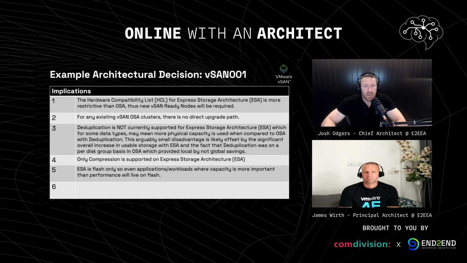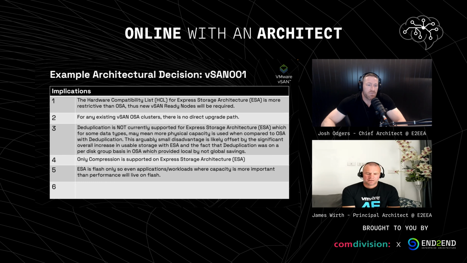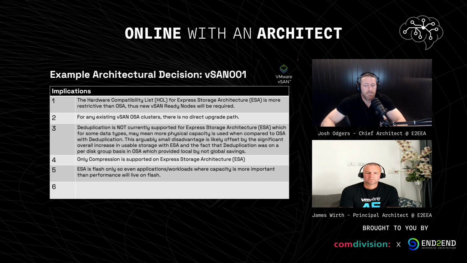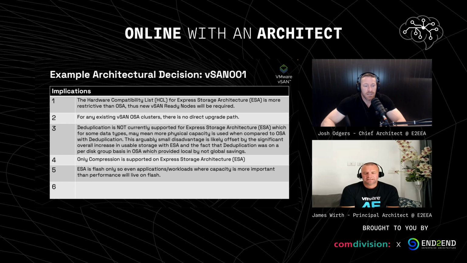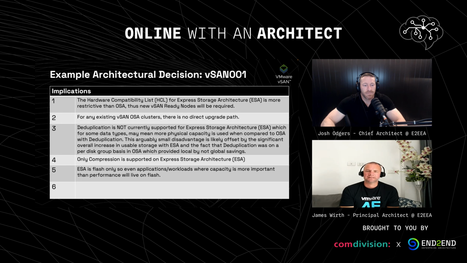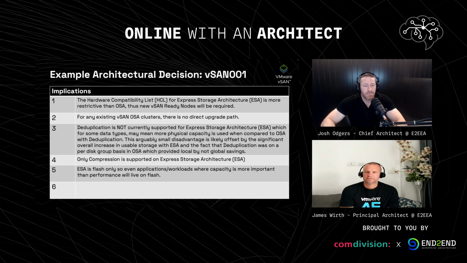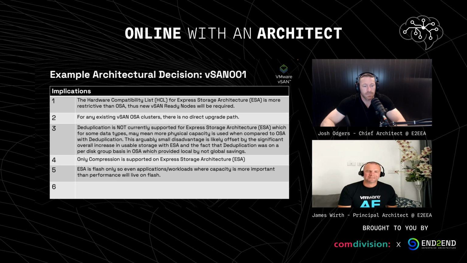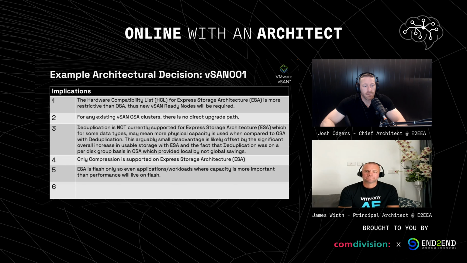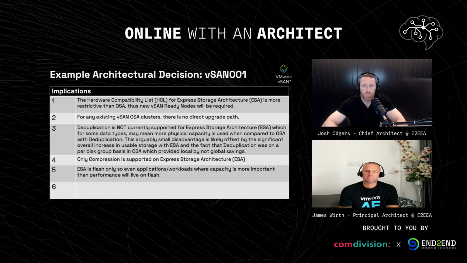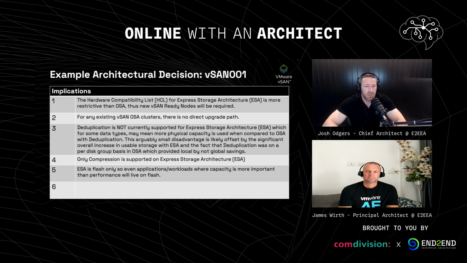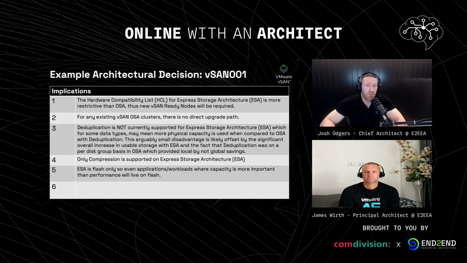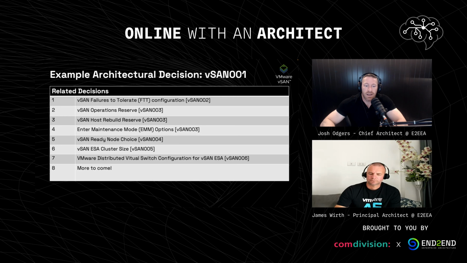And obviously, compression only for ESA goes without saying. And then ESA is flash only. Yeah, I think it's pretty negligible as well. Everyone's pretty much going flash anyway. So yeah, it's pretty cost effective. Yeah, unless in all but the highest capacity requirements, you're going to go with flash for all storage these days, I think. But if you're doing things like archiving and backups, then you probably have a separate solution for doing archiving and backups anyway. Well, I would definitely think so. I mean, certainly, regardless of what your primary storage is, I would always recommend using a different product to store that secondary or tertiary copy of data. Yeah. So there's lots of reasons for that, which we will cover in future episodes. So looking forward to covering that as well.